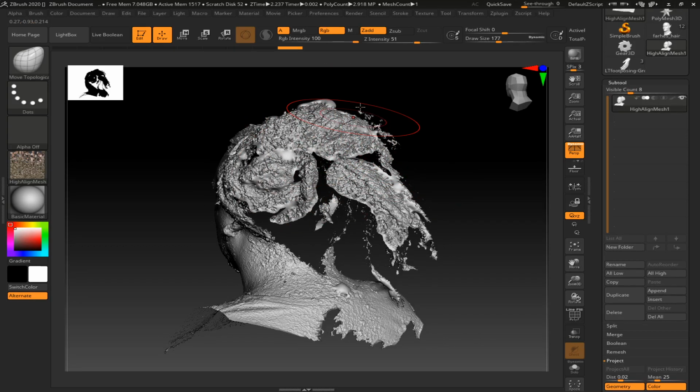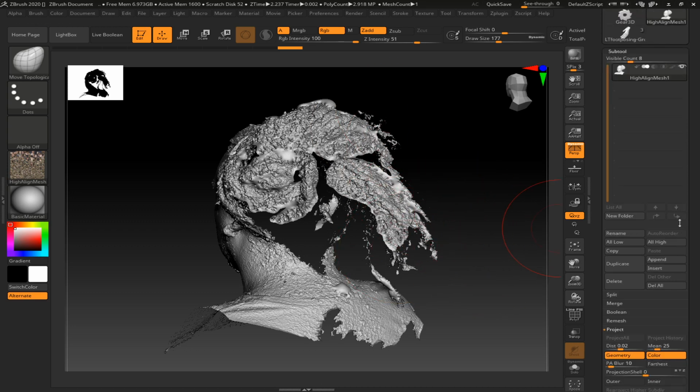Do not try to delete them one by one. It will take forever. Do not try to mask them and poly split them and oh god, no. See, I've done all that. I'm telling you, the best way to do it is to only have the one scanned object selected, go to split and say split to similar parts. This is going to take all of the smallish parts and hopefully keep them together as one subtool. But since there's so many fragments floating out here, it's going to make a ton of subtools.